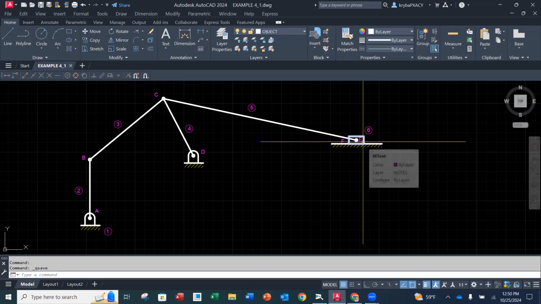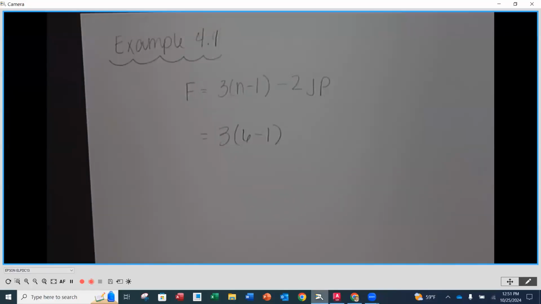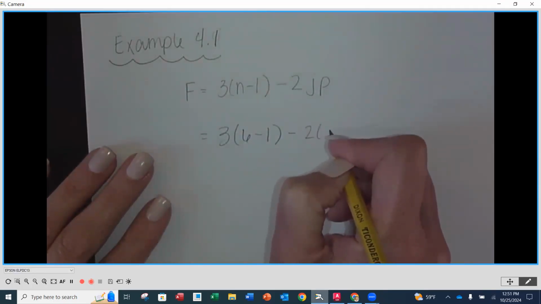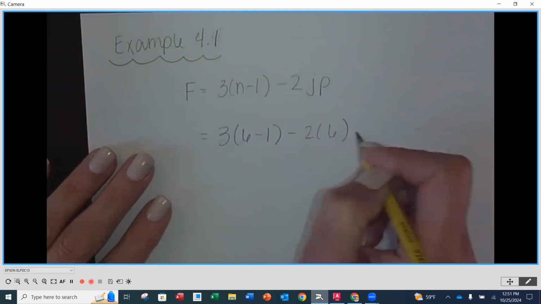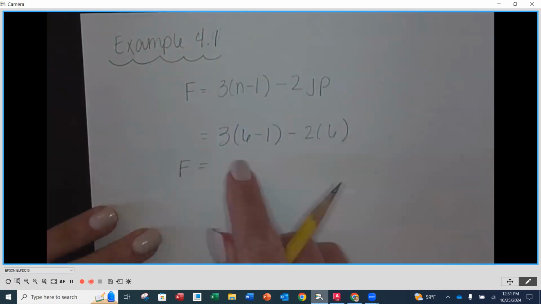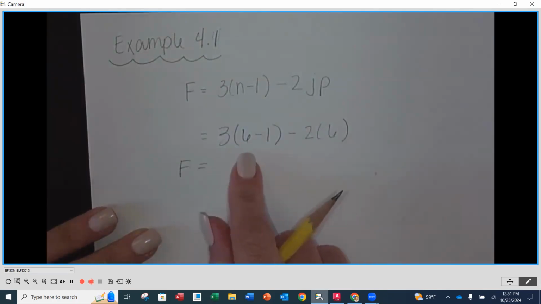And then my JP is the number of primary joints. So I've got A, which is 1, B, 2, C, 3, 4, 5, and 6 is F. That's why it's important to add that. So it's going to be minus 2 times 6.